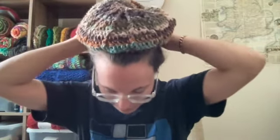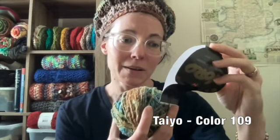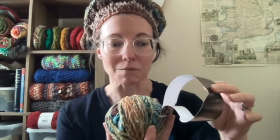Here is my Fanny inspired beret, and by inspired I mean I took the design element of the ribbing and what the stitch multiples were, and that's what I worked with. So I like how this one turned out too. Now this one is using a bit of Noro yarn, Noro Tayo. It is 40% cotton, 30% silk, 15% wool, and 15% polyamide. This comes in 100-gram skeins, about 200 meters of yarn, and I consider it a 4-weight.